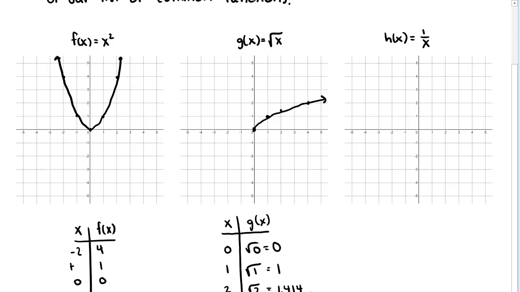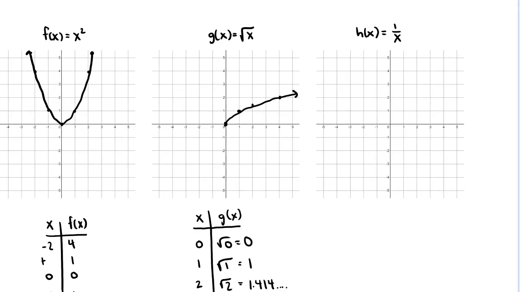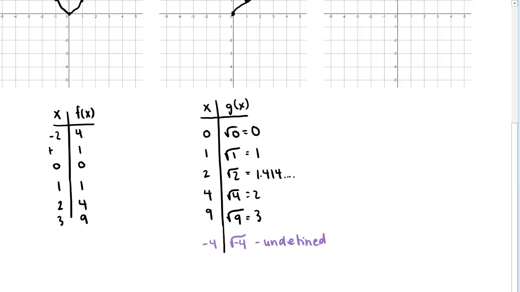Okay, and then one more is this reciprocal function h of x is equal to 1 over x. So here, if we make a table, we've been plugging in 0 first thing, but one thing I want to say is if I plug in 0 into x, we get this fraction 1 over 0. And division by 0 is also one of those examples of an undefined quantity.